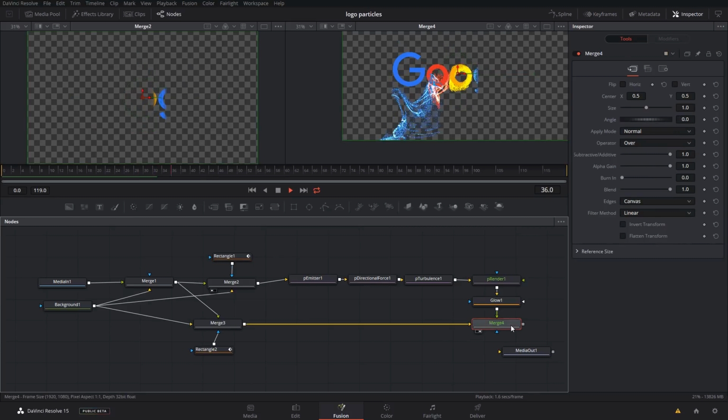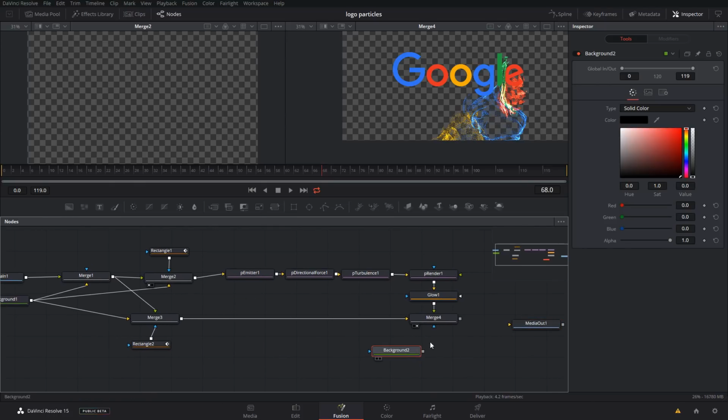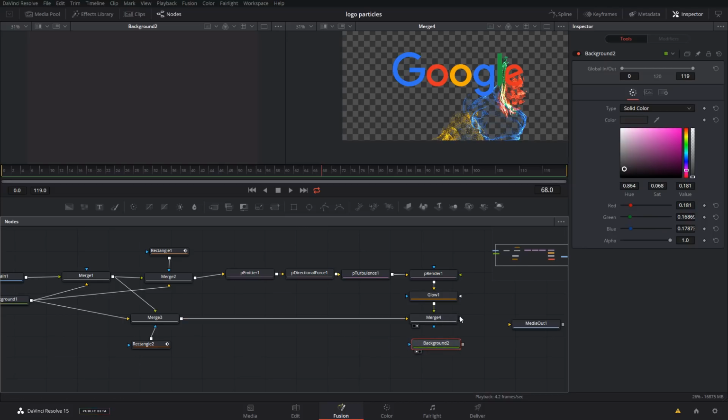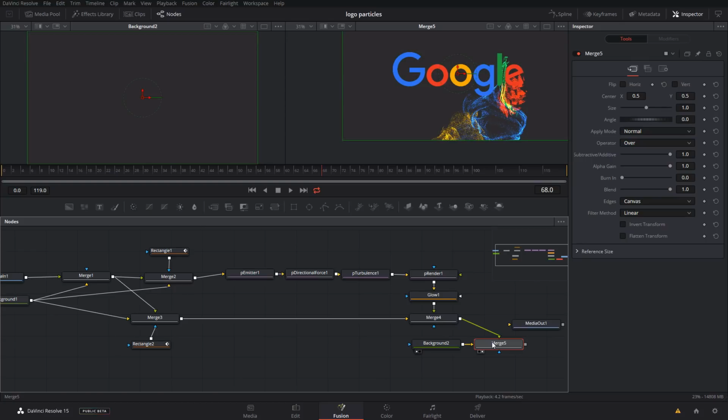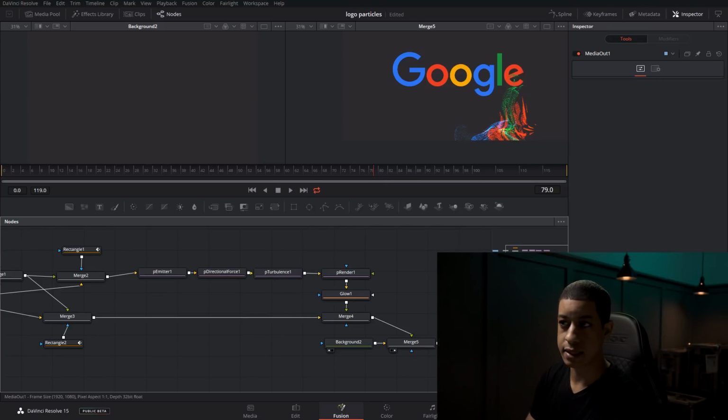I think this is coming out pretty well. There you go. So the last thing that we would add here before we do the final output is another background node. Let's see what color this is. And we'll just drop this down and maybe a tint of a color here. So maybe something like that. And then connect that up. Now it's on a background. There we go. Looking good. All right, and then at the end here, you could just connect this up to a media out so it gets pushed back onto the timeline.